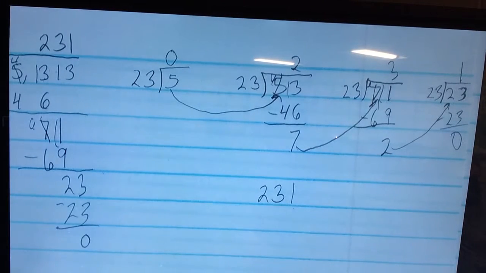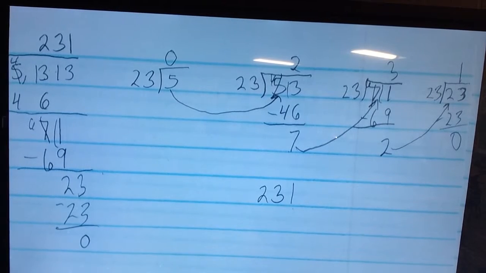Now, let me just see a show of hands, confidence level. How many of you think you can do this new method I showed you? I almost want to call it expanded form, but I don't know if that'd be appropriate or not. I see just about everybody in the class is wanting to try this out, except for about 3 kids whose hands didn't go up. All right, let's go ahead and we'll work on another problem.